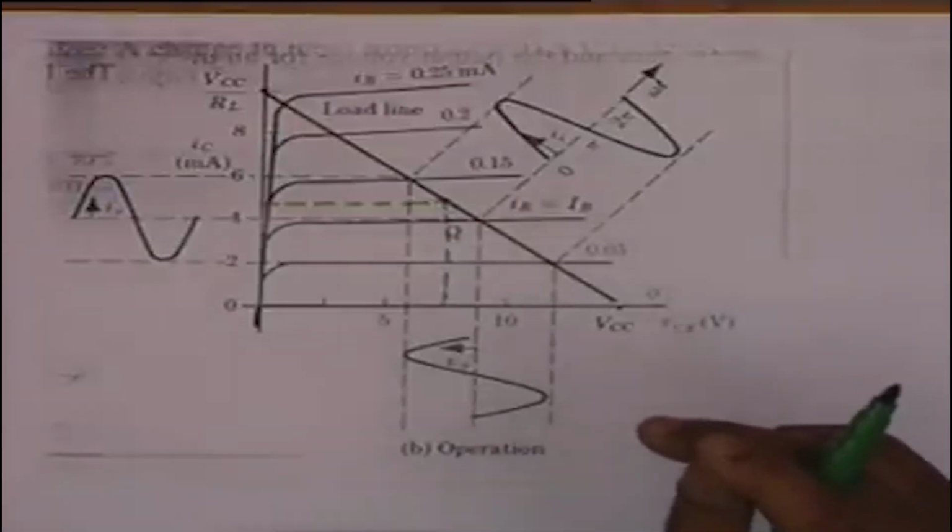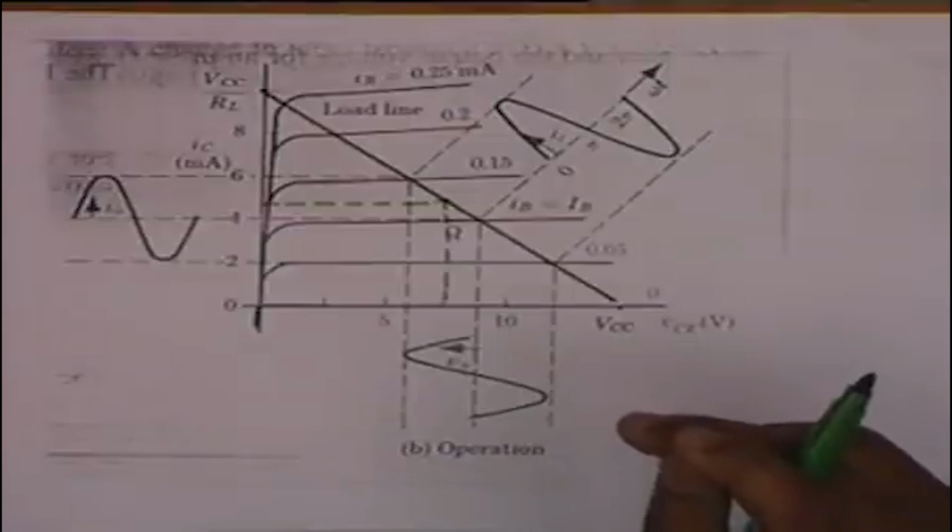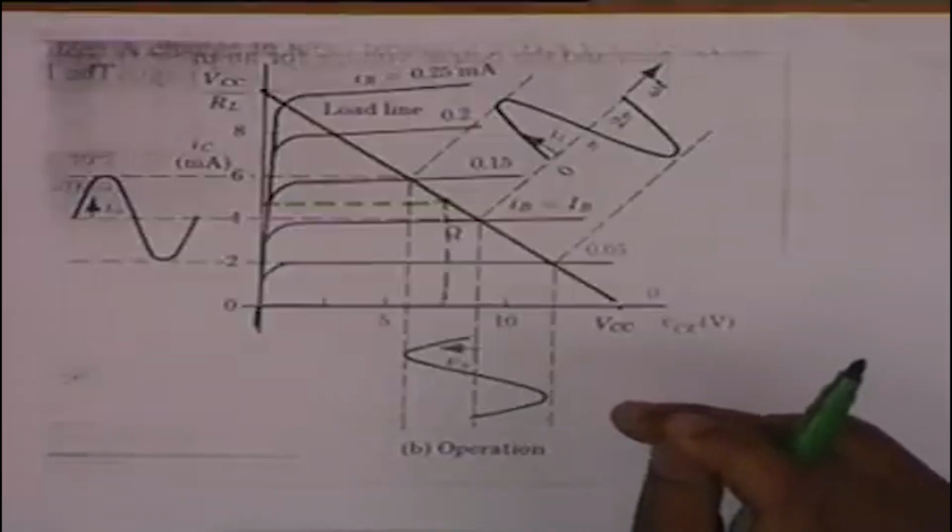Then what is the peak value? What is the power dissipation? Five times 7.5, which is 37.5. That is the maximum dissipation allowed in the transistor. Is that okay? Yes, sir. We cannot exceed that.